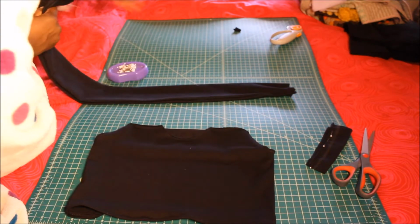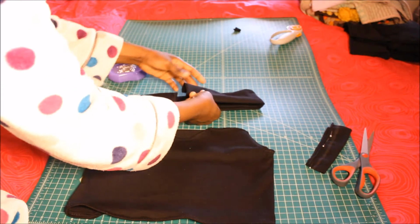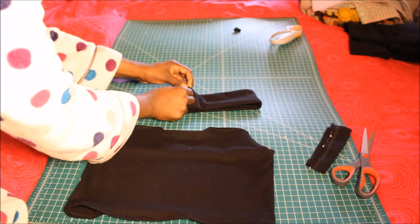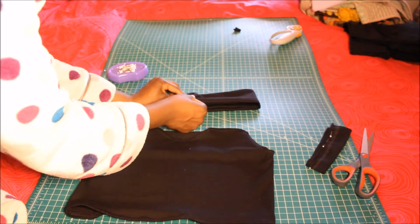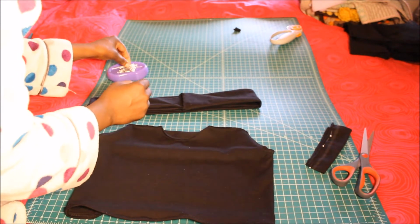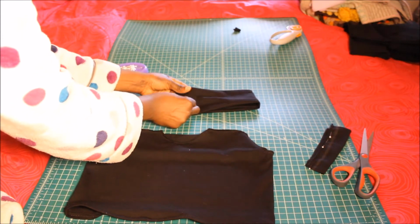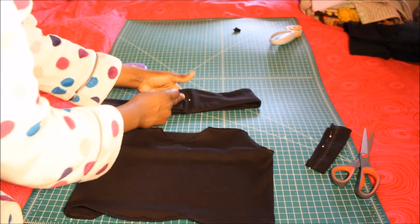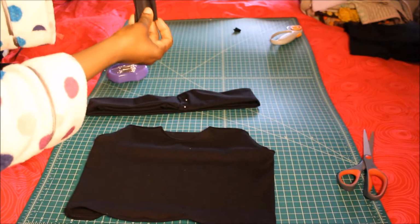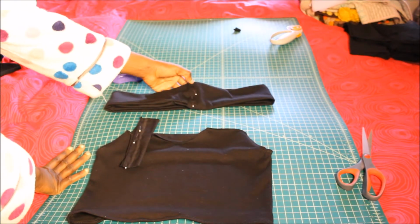Okay, YouTube, so now that you have this right sides out, you are going to take the two open ends and bring them together. Now you're going to take one, you can put it inside of the other, just a little bit. You're not going to go in too far. You're going to go in just enough so that you can place a pin, so that you can take that to your sewing machine and stitch it together. You're just making sure that they'll be together. Now you will see the stitch after, but don't worry, it's not going to show because you're going to take this piece as the bow to cover it up. So you're going to take this and place the pins there like you see and stitch down.